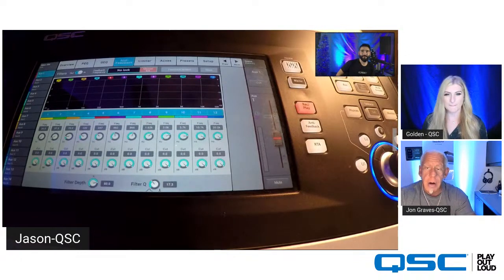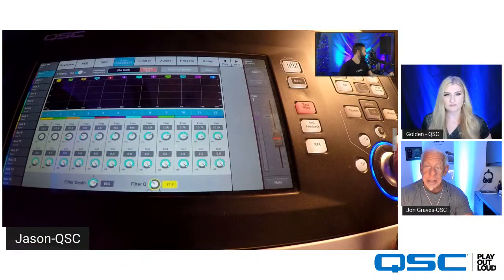So how much of the sound each one of these filters takes out, which is the bandwidth, the Q, is very tight on this. And you have a little control at the bottom that allows you to change the width of that, but it's defaulted at where we think is best, so that if you pull 5 or 6 frequencies out of something, it really won't impact the sound of the system that much.